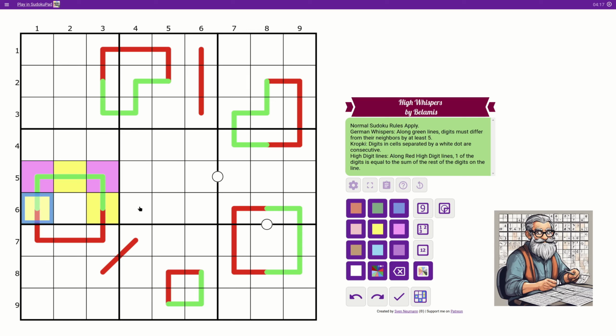Okay, I'm babbling just because I'm trying to see how I am supposed to use this high digit line. Well, what's the minimum that this line could be? It's one of those digits. Let's assume for the moment that this is the high digit, the digit that's the sum of the others. Of course we can't have 4 ones, so this can't be 4.